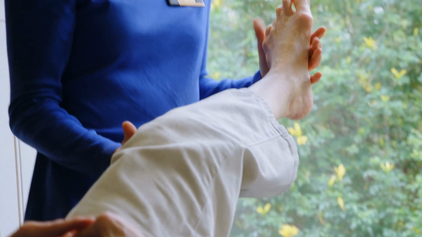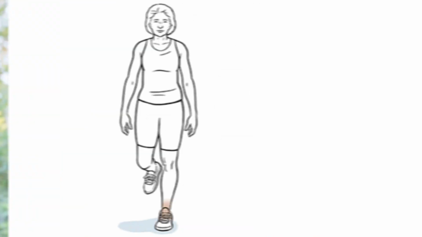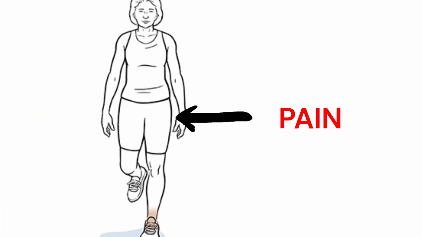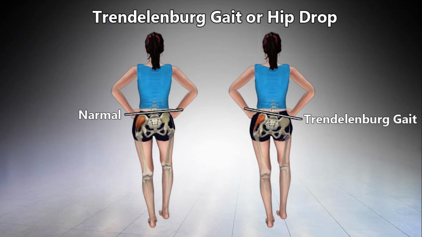Diagnosing gluteal tendinopathy involves a thorough physical examination, assessing tenderness of the tendon, as well as strength and flexibility of the glute muscles. A simple test involves standing on one leg. If this causes pain along the outer part of the hip during the test, gluteal tendinopathy may be considered. People with glute tendinopathy often exhibit what is called a Trendelenburg gait, characterized by a noticeable hip drop while walking.